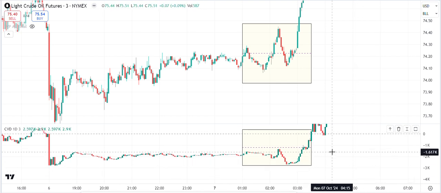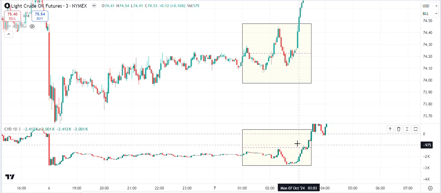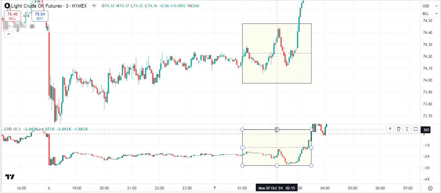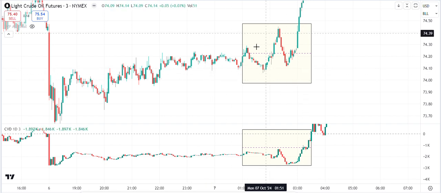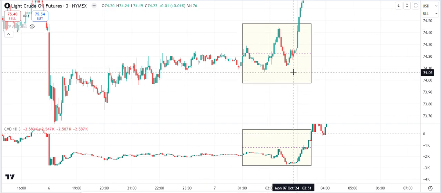And with this, we already have our context, our bias, or our narrative, however you want to put it. And you already have the places where you want to take a trade. So you'd have an understanding that more often than not, with these conditions, you're looking for buys. Now, from where do we buy? Using another tool, and then the third tool, now where exactly do we enter, where do we put our stop, and where our targets.